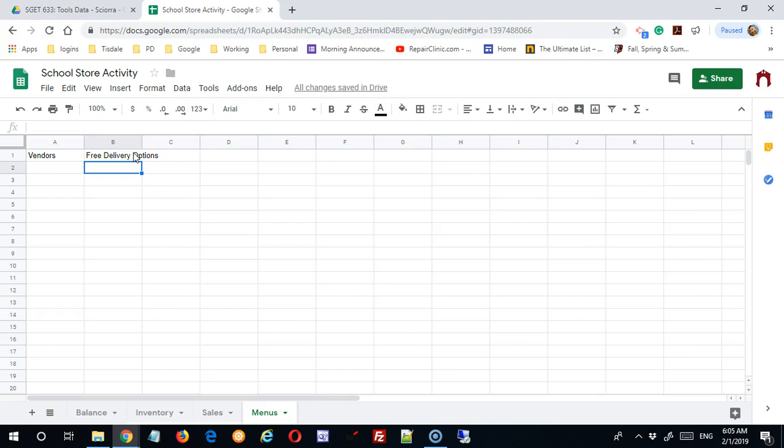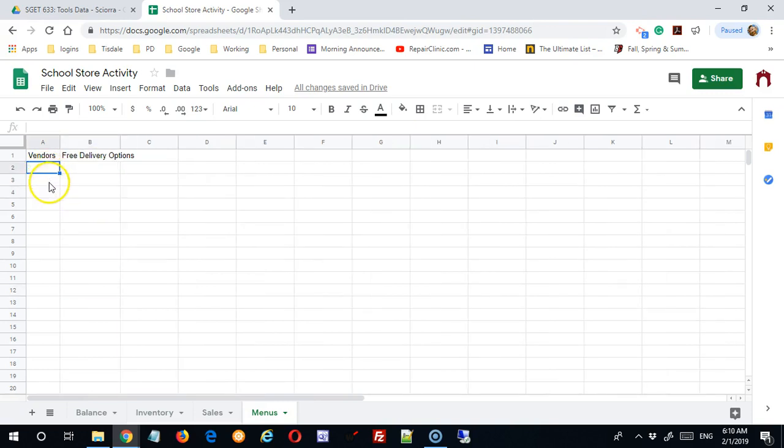It's something that may be the case in a store, and we're using it just to demonstrate how these menus are going to work. Okay, underneath you're going to make up and type at least 3 vendors, so 3 company names, and you're going to type at least 3 or more delivery options. To save some time, I'm just going to paste some in there, and then I can see that I need to adjust my column widths a little bit so that I can work.